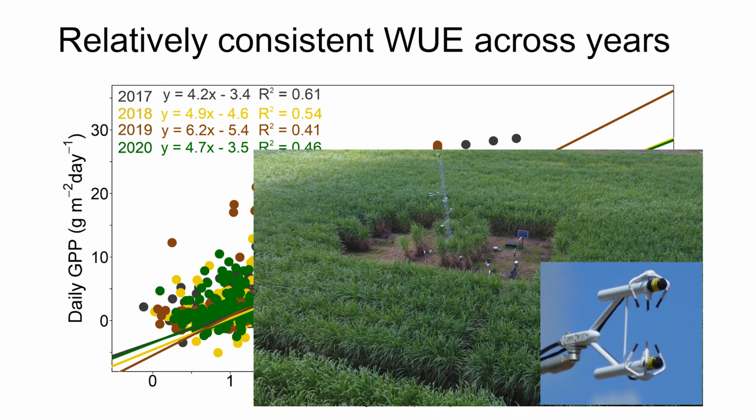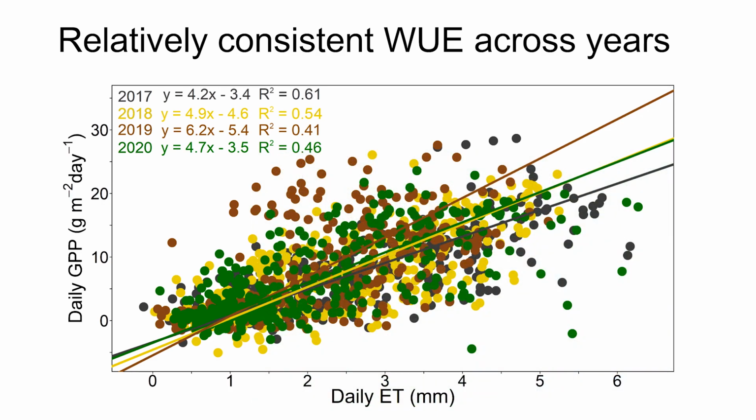And so I wanted to look at it with a top level approach, just to look at total photosynthesis over the field, and we can measure that using eddy covariance. This is also from one of Dr. Paul White's towers, where we can use eddy covariance to measure the gross primary productivity, which is here, and which is basically the total photosynthesis that's taking place in the sugarcane field. And then on the x-axis is the evapotranspiration, so all the water that's being lost. So we can look at that relationship between water loss versus how much growth is taking place.